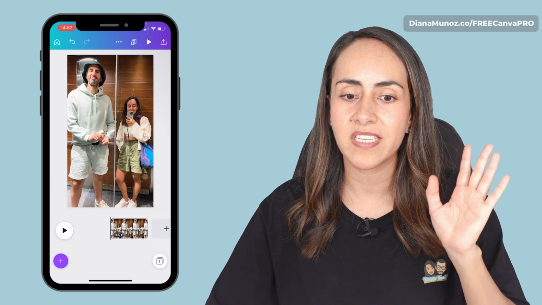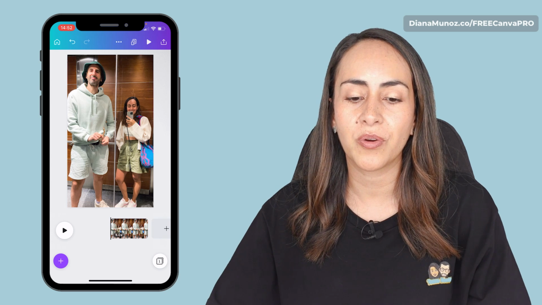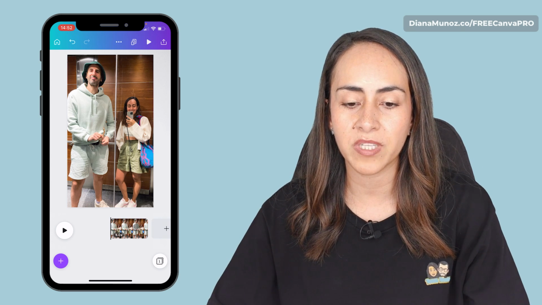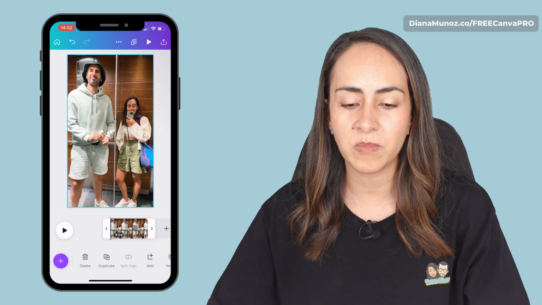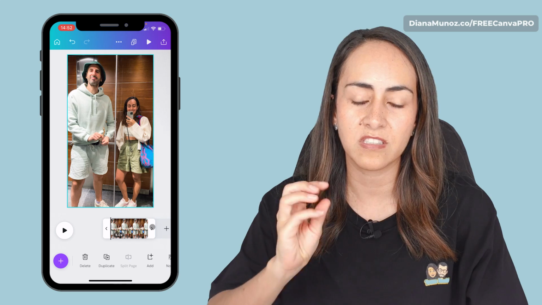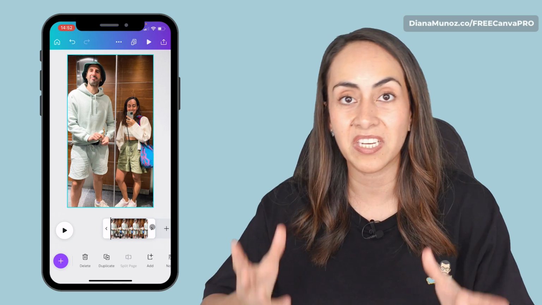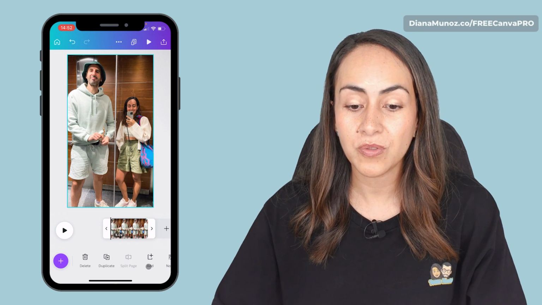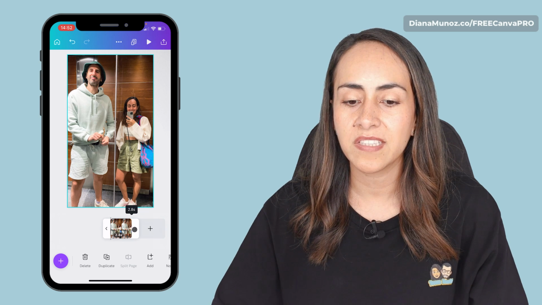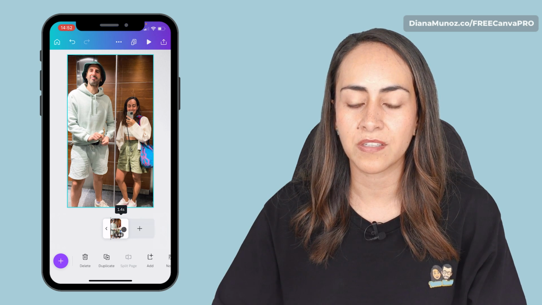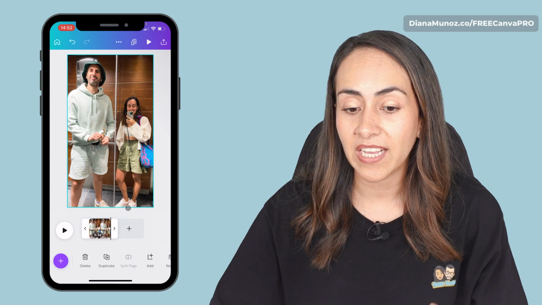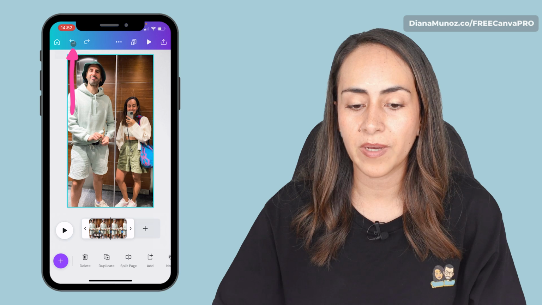Once your image is set as a background, we're going to select the thumbnail that we see at the bottom of the screen. So here it is, the thumbnail, and we're going to adjust the duration of this specific scene or section of the video. So to do this, we could simply drag this arrow until we see the desired length, which is 0.3. You can do it like this, or let me go back.